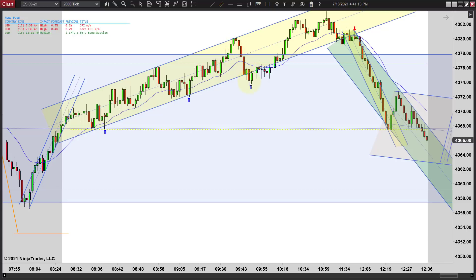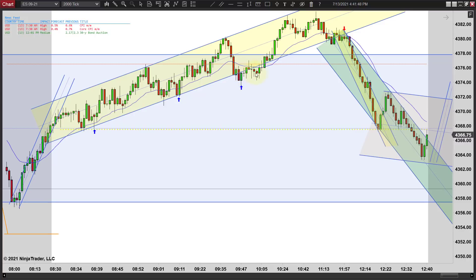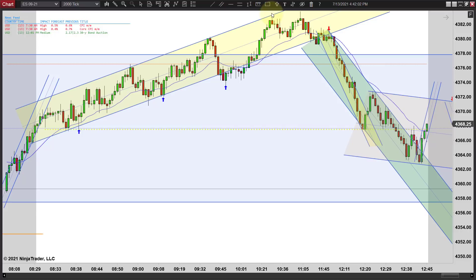It would have worked, and obviously it rocketed up - they had to trap some shorts to push it up. We push right through that resistance, fail really quickly, come back down, and that's the first true break of that two-legged channel. There's a second entry long there too - notice coming down, first entry, second entry. It only looks like one leg down but it's a nice signal bar, it is a second entry, and it's pretty close to the EMA. Your first break, so you're probably going to push back up to at least test the top of the resistance and try to make a new high, which they eventually did before reversing. You just can't enter this stuff when you're not getting any rejection or bounce.